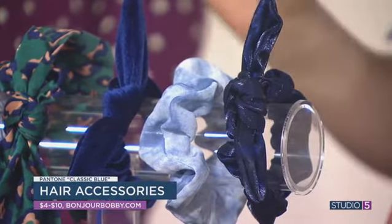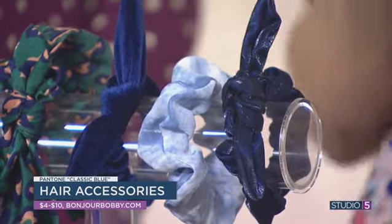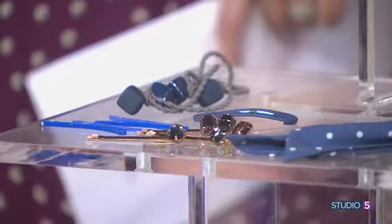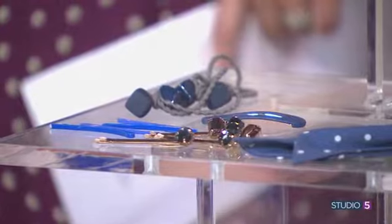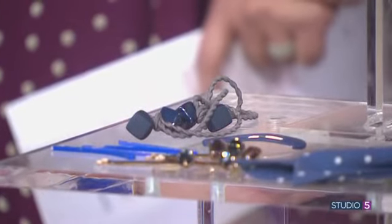So the sky's the limit as far as how much true blue you want to integrate into your life, but there are great options. You've given us some great options, and if nothing else, just to have fun and experiment. Will we see a lot of blue on the Beauty Snoop this year? I mean, I think more than I probably would have otherwise. It's going to force me to try new things, which is why I appreciate it. Step out of your comfort zone.